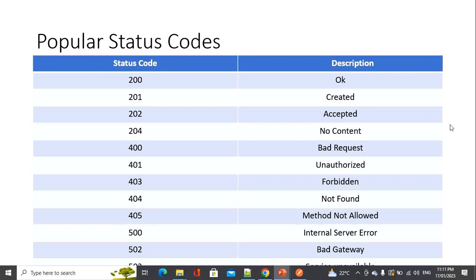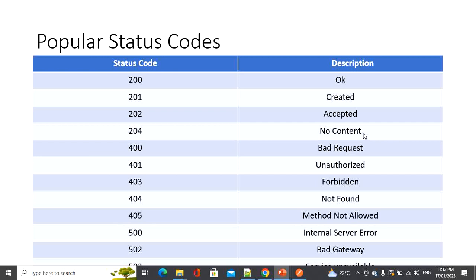I have accepted your request, and definitely it will take some amount of time, so I will keep notifying you. Then the client hits again a second time, third time. Internally, at some point of time, he will be able to see a 200. That's the purpose of 202. Initially, the server will send accepted. And 204 means no content. Whenever you delete a resource, the server will send a response status code of 204, no content. No content means the resource has been deleted successfully, and now I don't have any content.